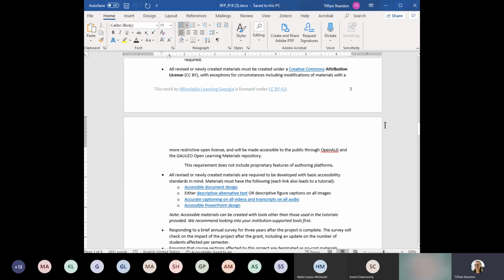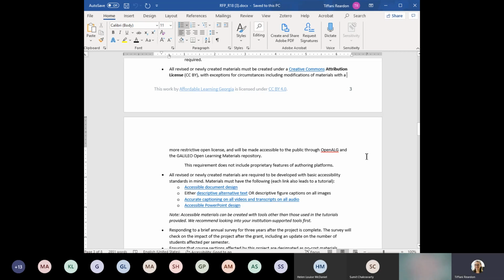For example, the University of North Georgia Press materials are CC BY-SA, share alike, so your materials would also have to have that share alike piece. There's a little bit of flexibility there, but the important thing is that it has to have an open license if you created it with grant funding.